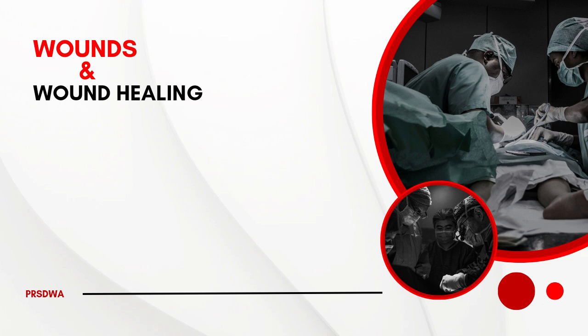So for the wounds, I'll do introduction, then epidemiology. That's for the wounds. So the introduction includes the definition, then a brief statement of surgical importance, epidemiology, then the etiology, then the classification or types, and then the management. So for wound healing, we also define wound healing. We'll do it the way I'm suggesting, but we can refine it.